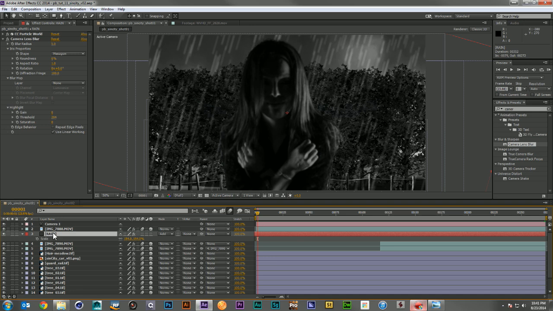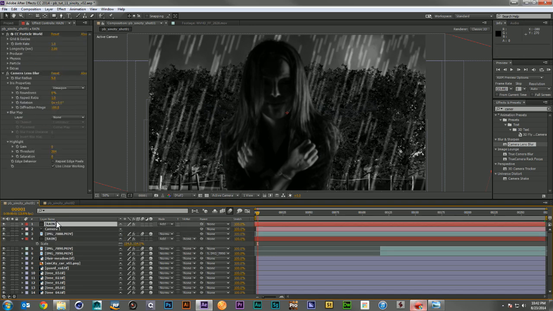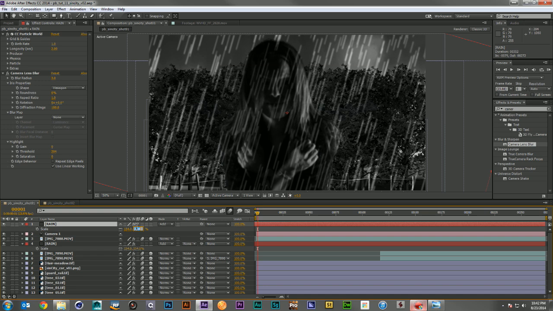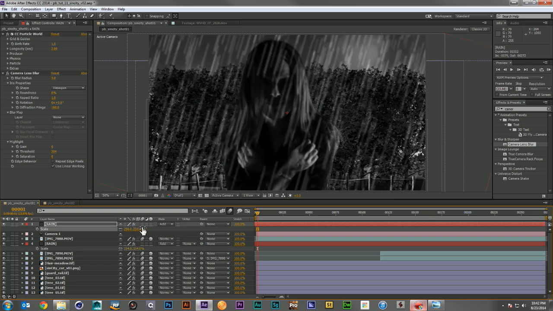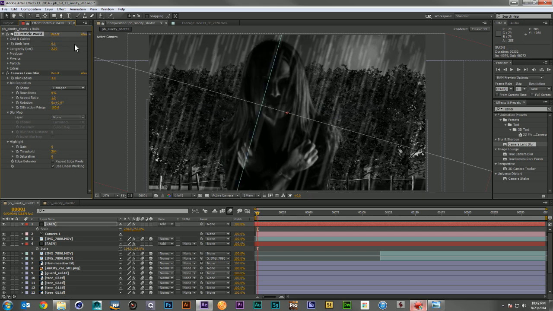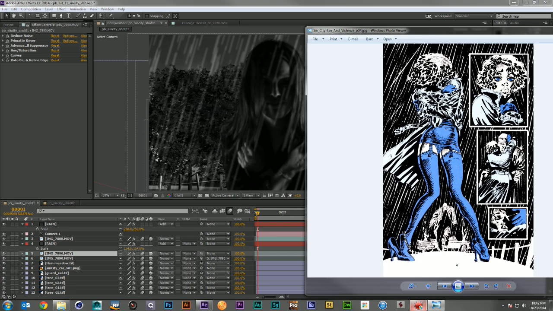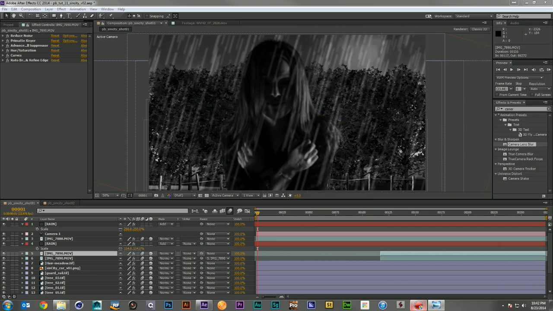And then I'm going to come in, I'm going to duplicate this guy, I'm going to bring it to the foreground. I'm going to turn off my camera blur for a moment, or maybe just reduce it down to something much less. And what I'm going to do is I'm just going to scale this guy up a bit more and probably drop its birth rate down. And there we go. Now we're starting to get this nice graphic-y straight lined look, which is very similar to what we see in the comics.